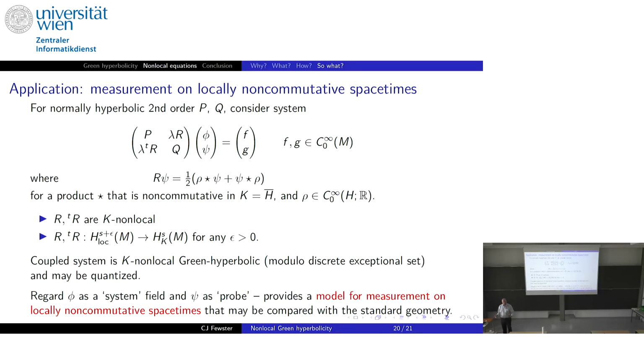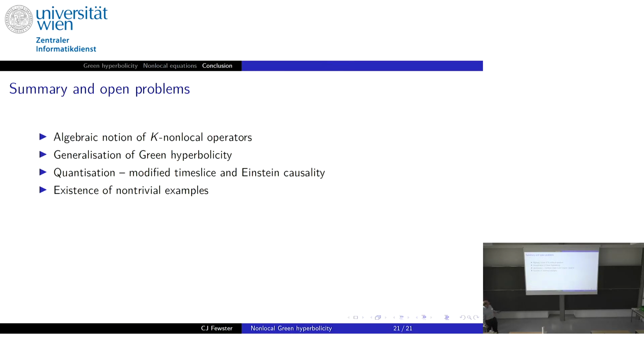So in a very rapid way, we find a quantization of a model like this, which is very strange. And the reason we're interested in it is to imagine that phi is going to be the system field and psi is going to be a probe. We want to see how you do measurement theory in this non-commutative setting. By the way, if that sounds a bit exotic, you can use exactly the same to do measurement theory in honest-to-goodness smooth space-times. Just make this ordinary multiplication, and we have a worked-out theory for quantum field measurement in that setting. This is a little bit of playing around to see how that picture changes when you have a bit of non-commutativity. And I think this is the end.